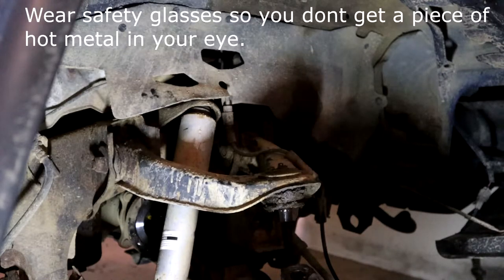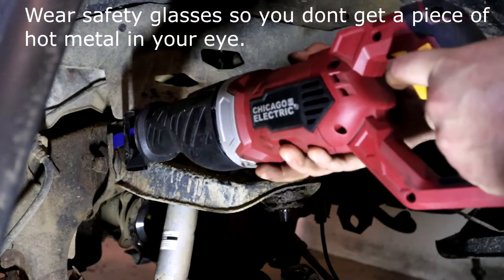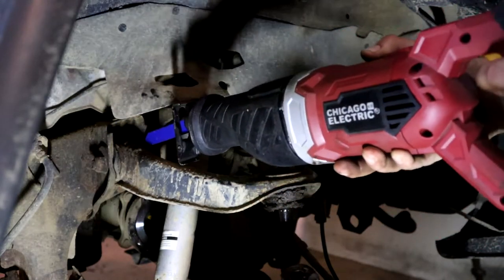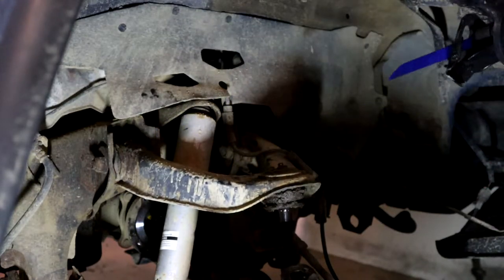Okay, here comes the fun part. I'm gonna cut the cam bolts out of this upper control arm here, and then cut through over here, and then the same thing on this other side.